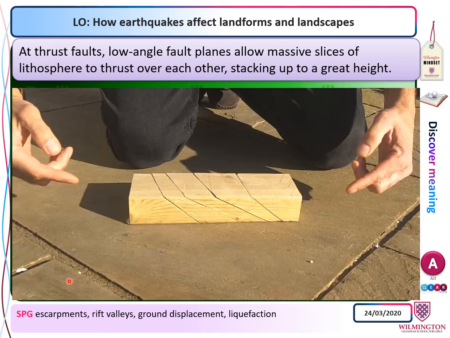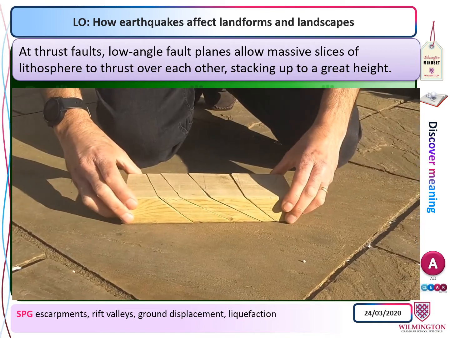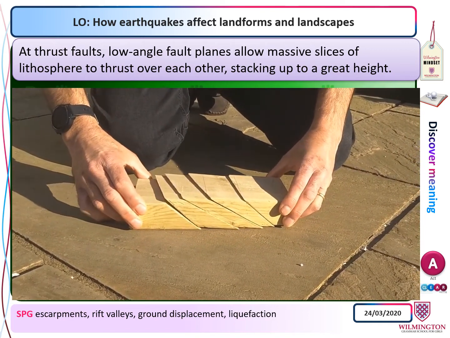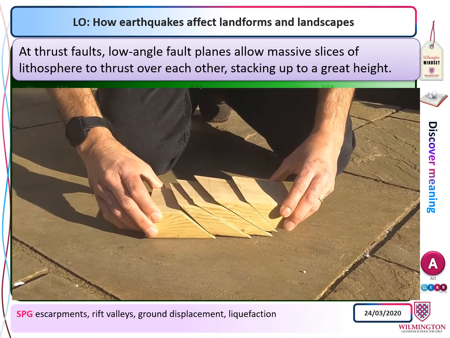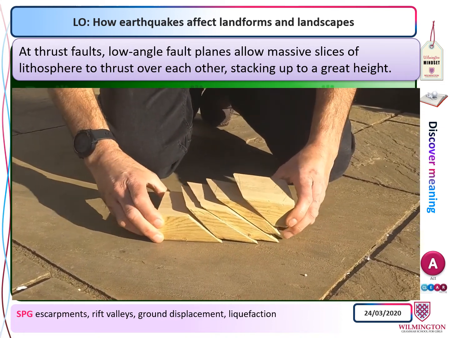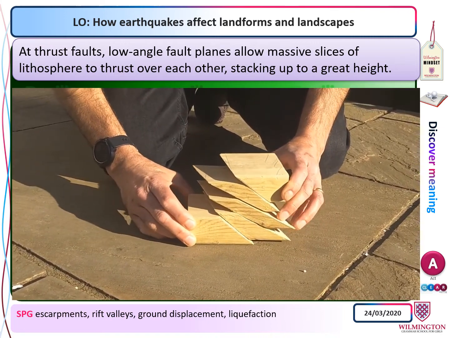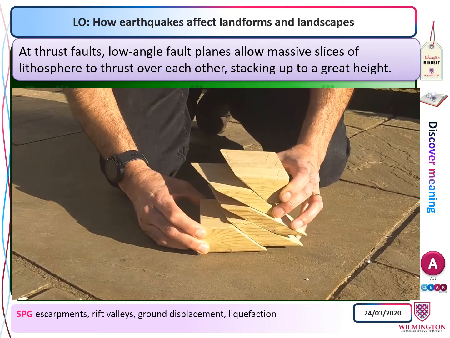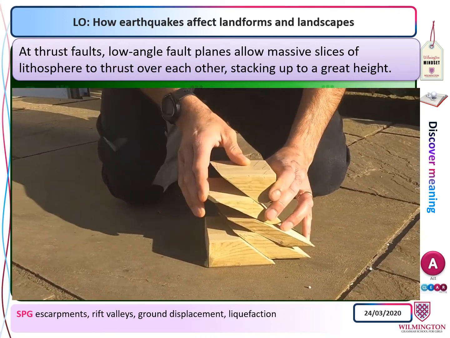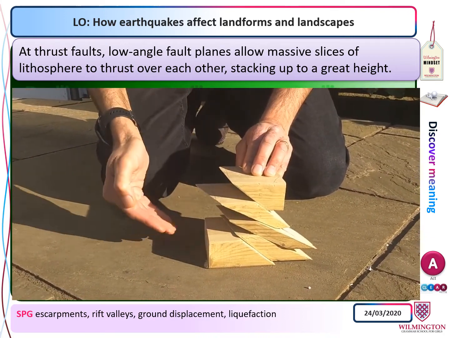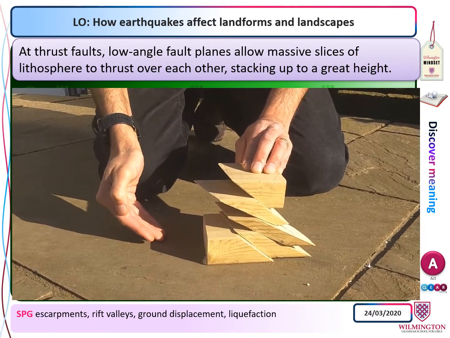Might have to wait a little while, and this is not looped, so this is a one-time only, but you can rewind this. I'm just waiting now. Here we go. So we've got compression. I'm shaking it, there's the earthquakes, but look at how those slices of lithosphere are gradually piling up over each other. It's very complex, very messy, but look at that. It was horizontal, and now I've got a massive pile, and that is like a mountain range. So that is how landscapes are formed by earthquakes.